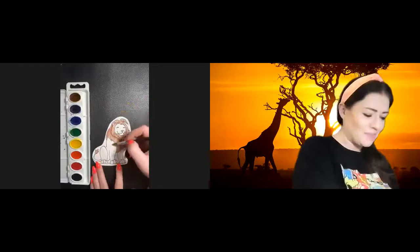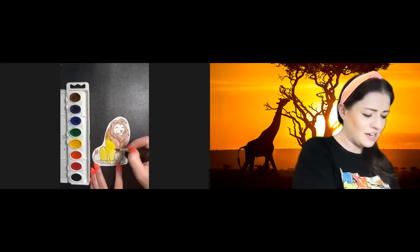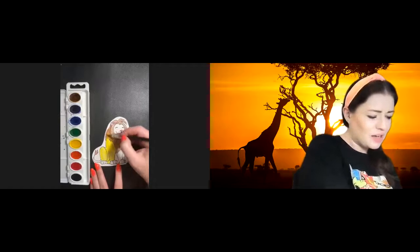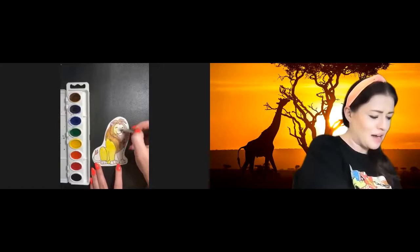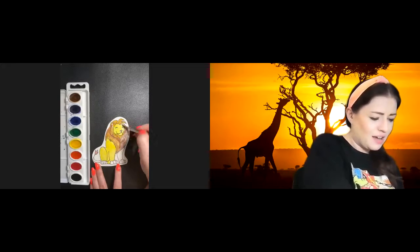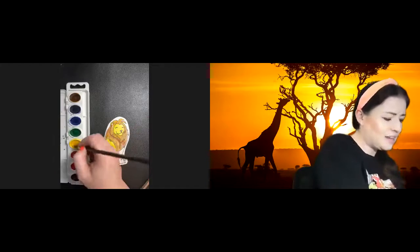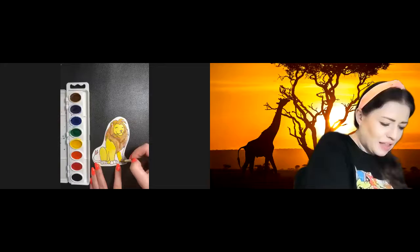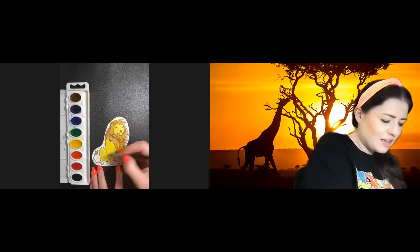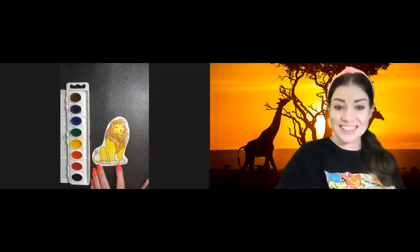All right, friends, so now I am going to watercolor paint my lion. Again, I'm just going to go right over some spots. I do want to leave his toes white. That's just a choice. But I also want to have a little bit of yellow in the background of the brown of my lion. So I am just painting right over my crayon, and I went a little bit lighter with this crayon on here so that you'd be able to see the yellow in my lion's mane a bit. I'm going to paint the leg in here, and can't forget his tail. And now my lion is all done.